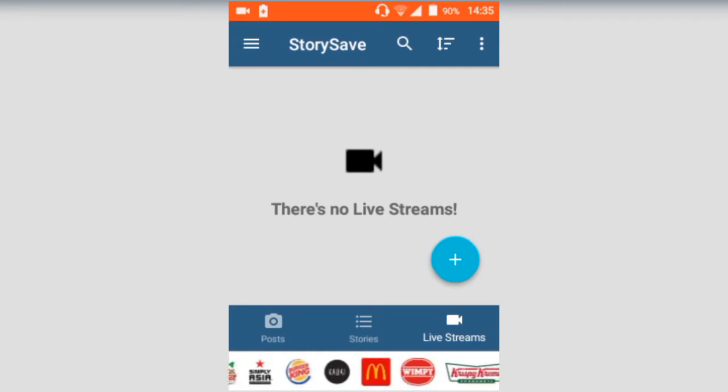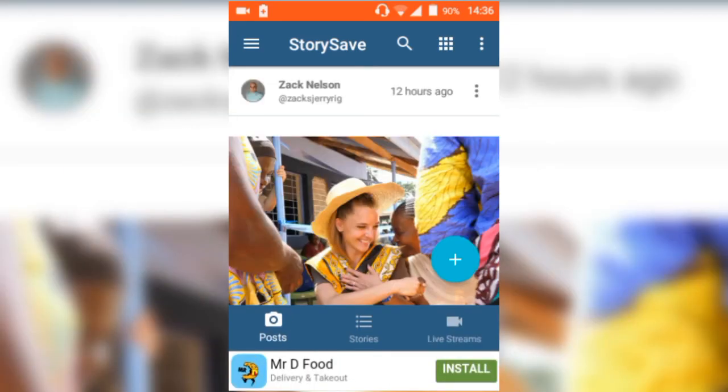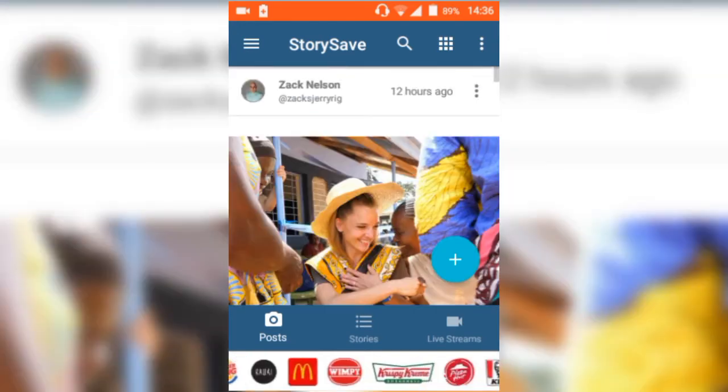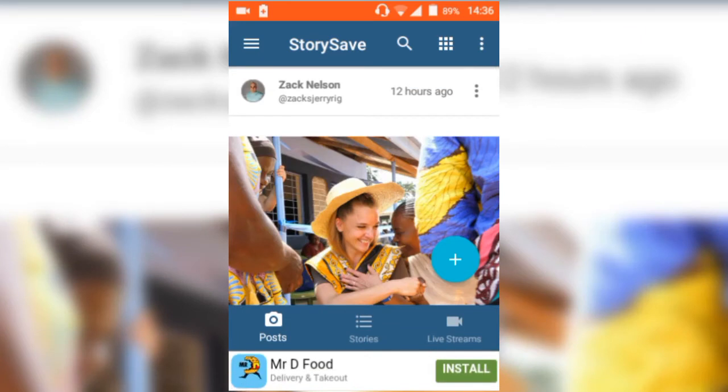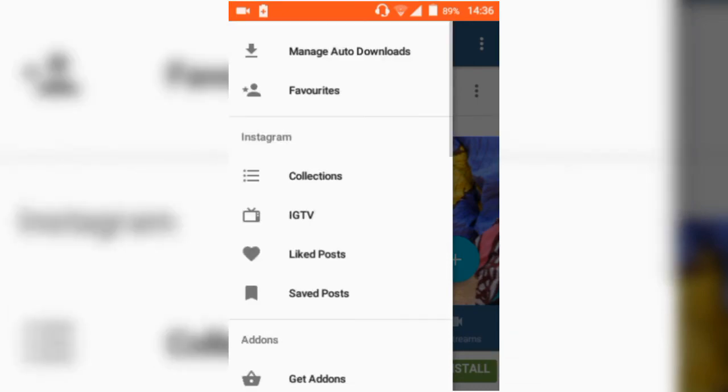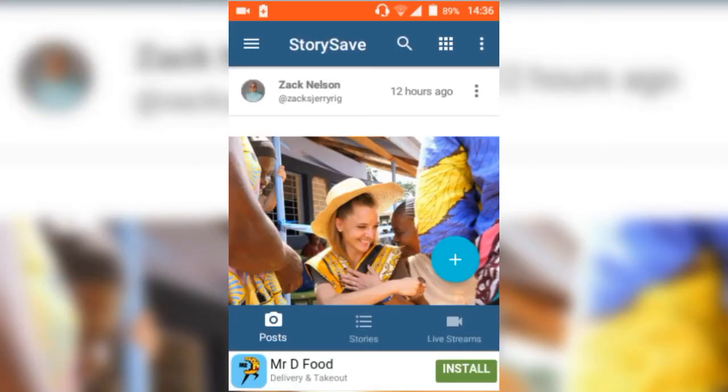Quite simple. Now, the most exciting feature is you can also download pictures and stories. It works the same as the previous app that I did on how to save Instagram stories and pictures. But now, what's most powerful about this application is that you can also go to IGTV videos.